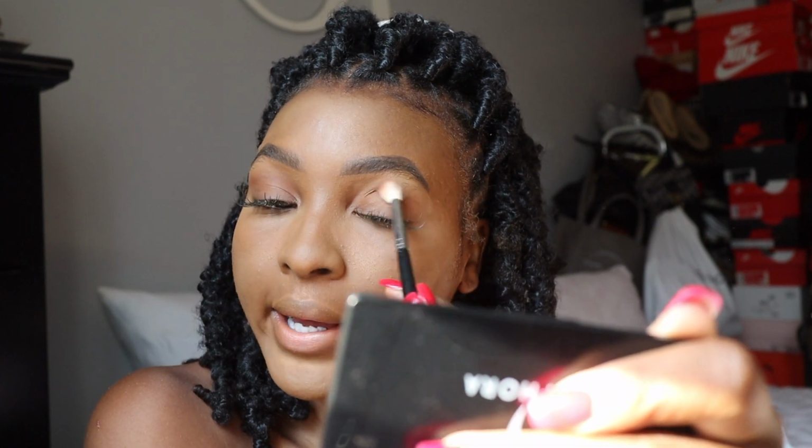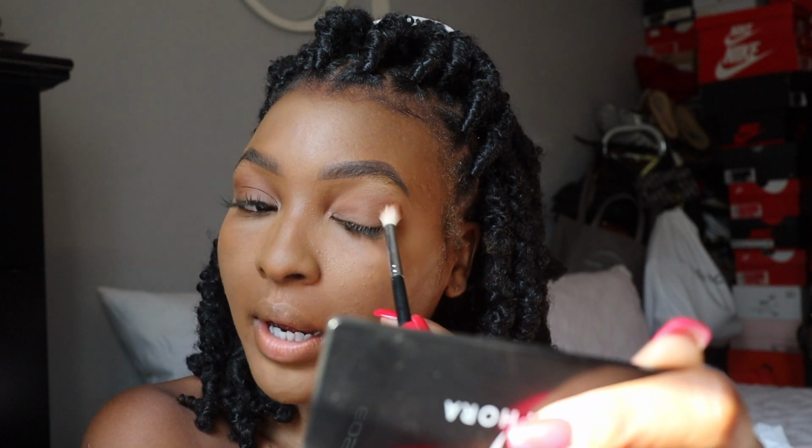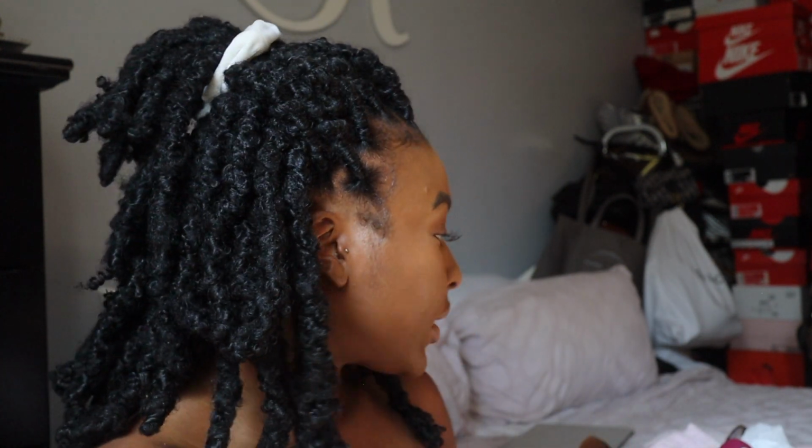Boom. Y'all see that? Y'all see the difference? This is just flat and this is... So, get you a brown eyeshadow that's similar to your skin tone. You can also use your bronzer for this, especially if you're traveling. When I don't want to carry too many things, I just use my bronzer and I just get it on and cracking, okay? So, to contour, I'm going to use my Sephora brand bronzer in the shade Ibiza.